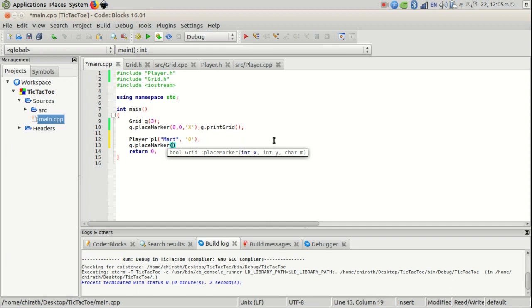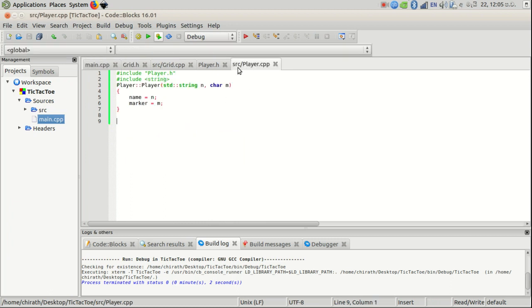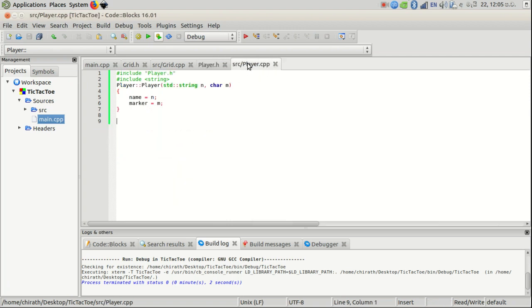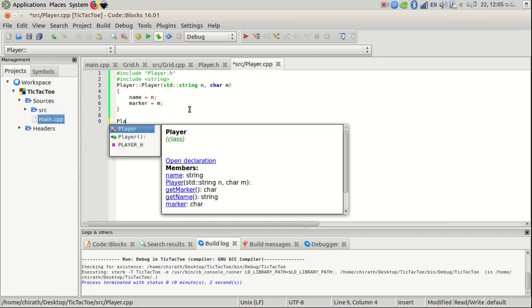So I need to create methods to actually get the marker and so on. So I'm going to say std::string getName, getMarker. I'm just going to implement all those getter functions.